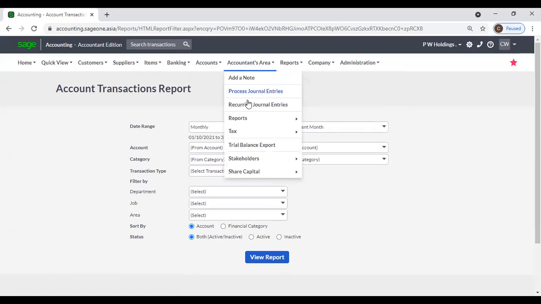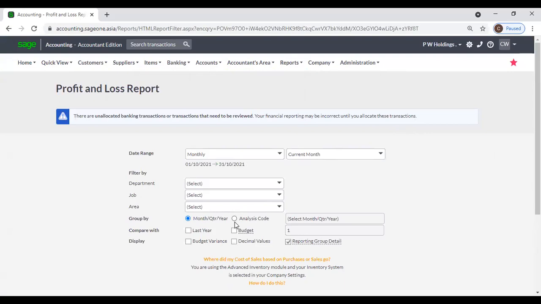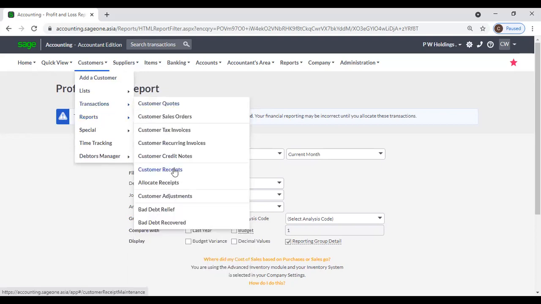And also you can generate profit and loss reports based on that analysis code. For any transaction, you can link this analysis code.